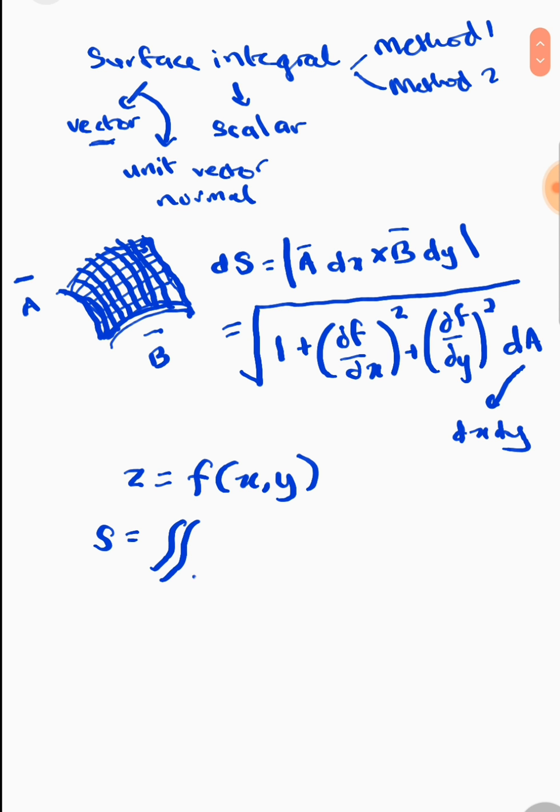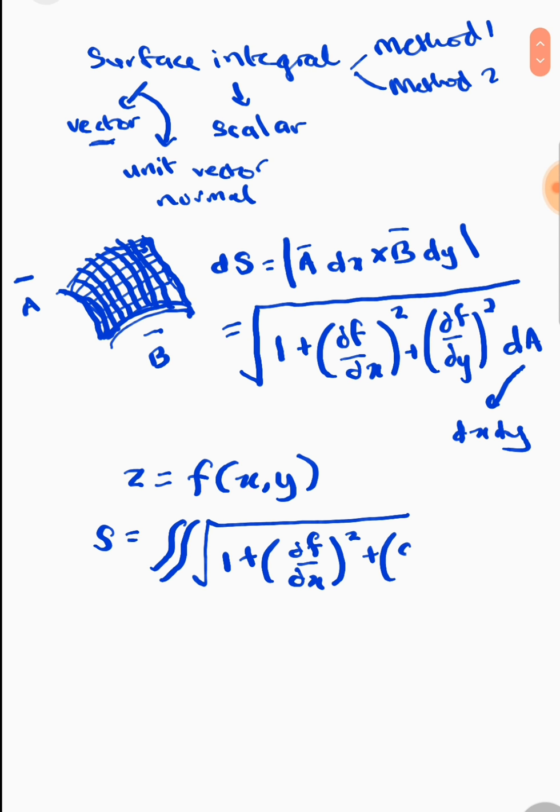the double integration of my, can you guess it? It will be exactly the same as whatever you got here earlier, because this is actually dS. So if you just do a double integral, you're going to get the S. That will be my surface integral. So I'm just going to write this down again.